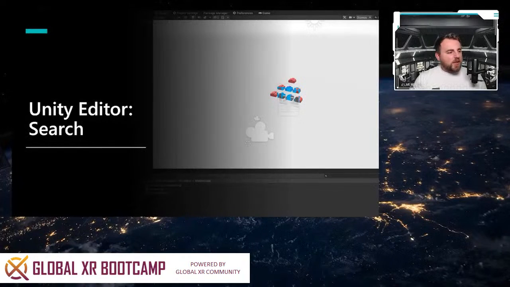All right, let's take a look at the default Unity editor search capabilities and what we can use it for. By the way, for this talk, I'm using a project I created. I'm going to be building it for several sessions and it's open source on GitHub. I just call it Spatial Invaders.